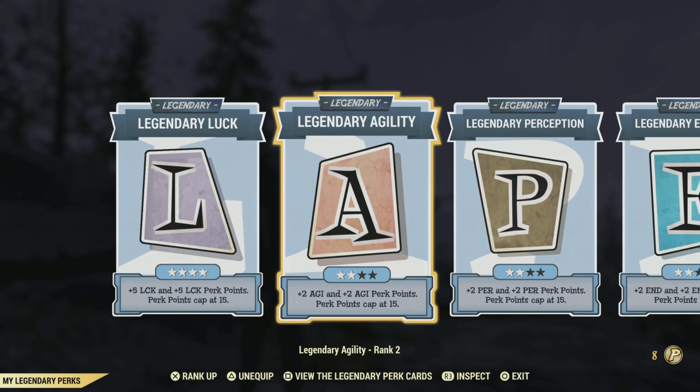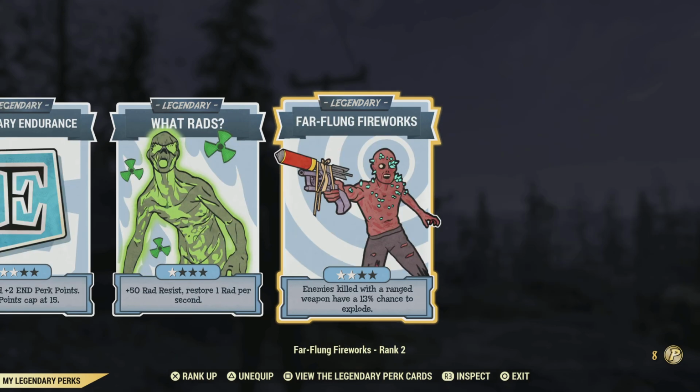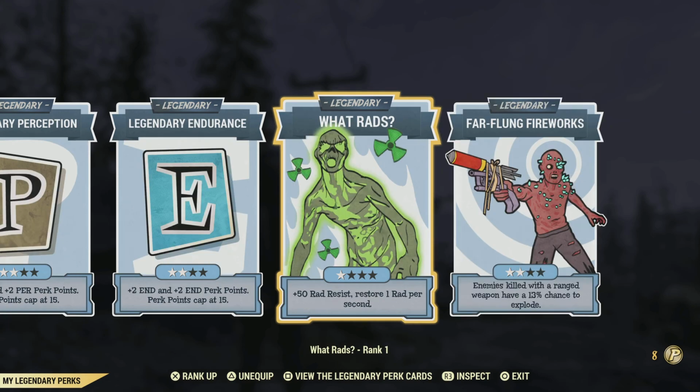And with legendary agility and luck, those are both maxed out to begin with, so we are at a base 15 luck and at a base 15 agility. These are just added on top of that, so we can have a little bit more of the passive benefits, meaning a few more action points from agility and a bit faster VATS crits from legendary luck. And that leaves us with Far-Flung Fireworks and What Rats.